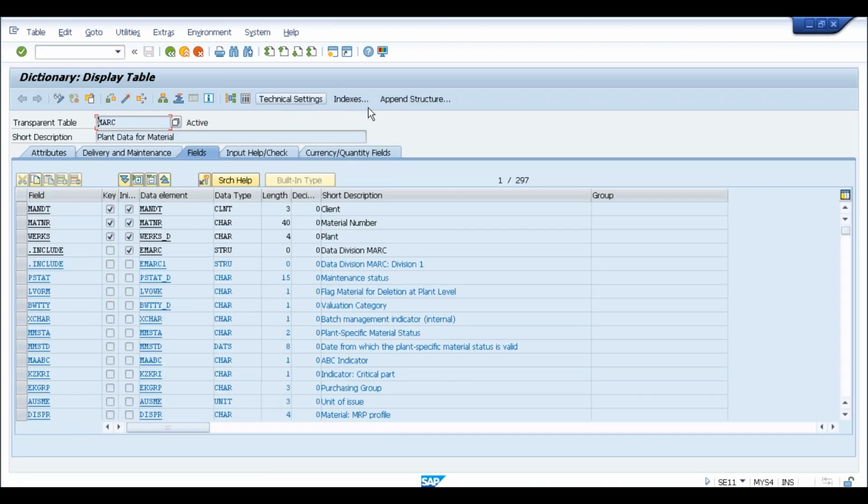Now that you understand these two things, the table and the view, coming to your question, I got it. You are expecting that since MARC is also an aggregate table, why is it not converted to a view, right? Raghu, I told you there are two kinds of tables.